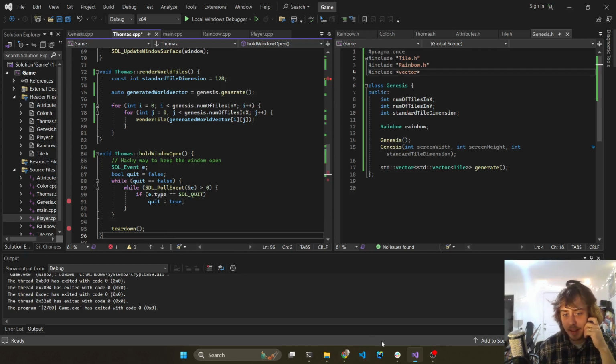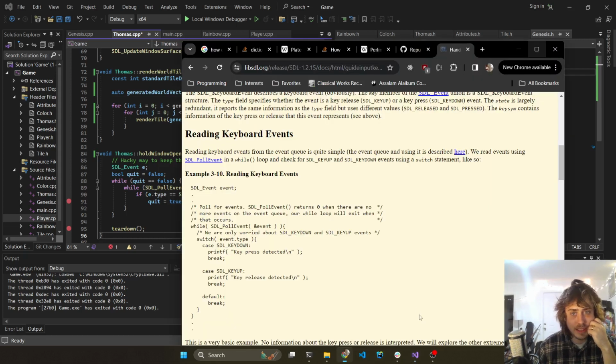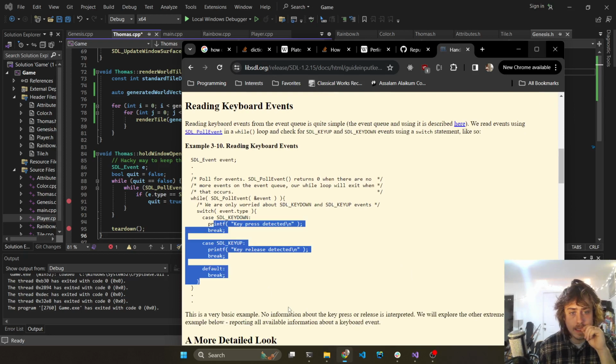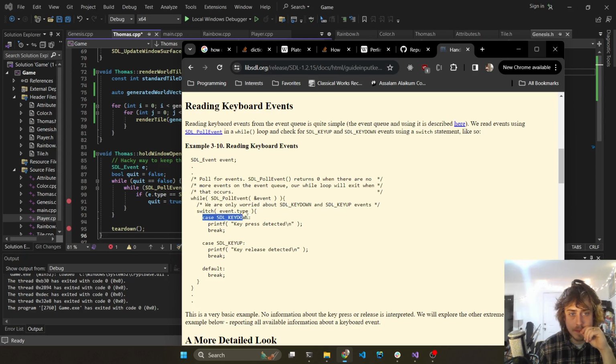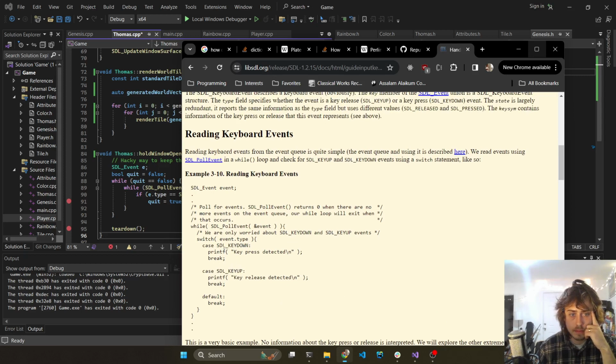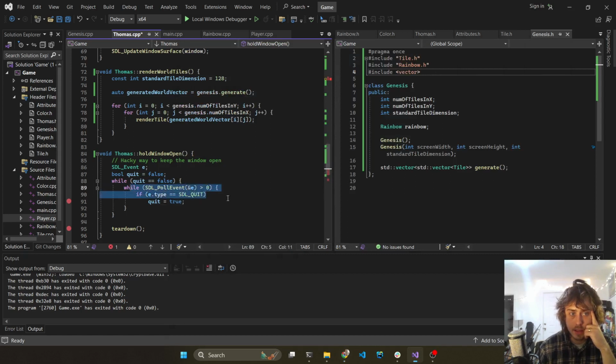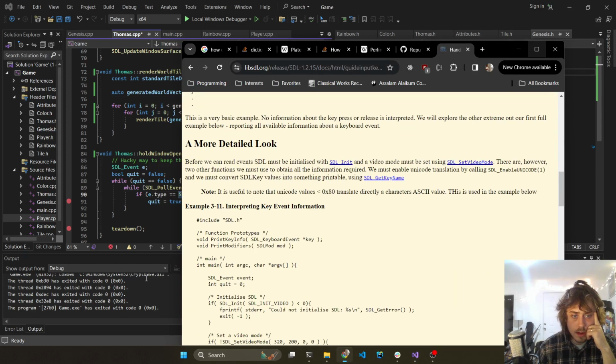No, I'm thinking about how Unity does it. I'm like, oh, we could implement a while loop and then call an on update function. But maybe that's too far ahead. Okay, so SDL key down, SDL key up. So this is just pulling the event like we're doing with this. So if event.type is this click, then yada yada. This ain't too hard.